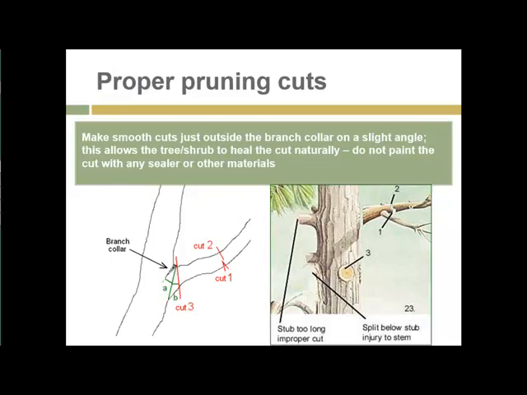There's more material in the audiovisual for the week, but the proper method of doing a pruning cut is to first make a cut below the branch to prevent bark from being stripped off when the branch falls off. Make your second cut to release the weight on the branch, and then a final cut following the branch collar. These smooth cuts allow the tree or shrub to heal the cut naturally. Despite the sale of materials to seal pruning cuts, they're not necessary and not even recommended. If the pruning cut is made properly, the wound should heal itself without any other material being added.